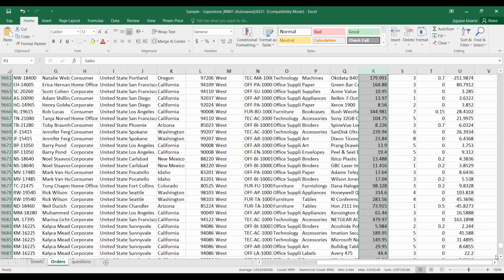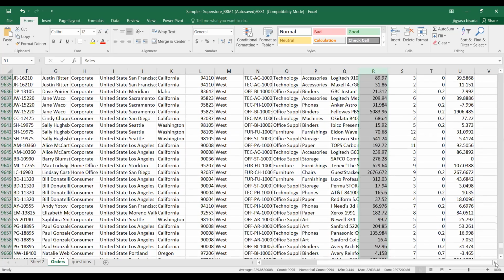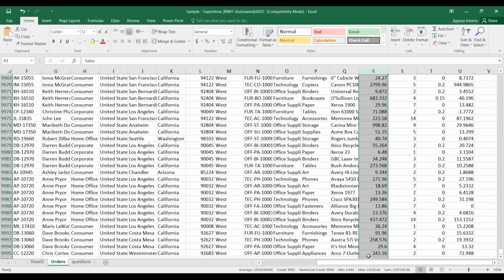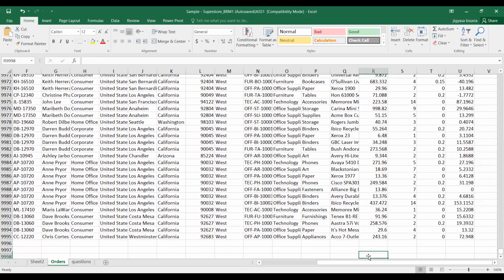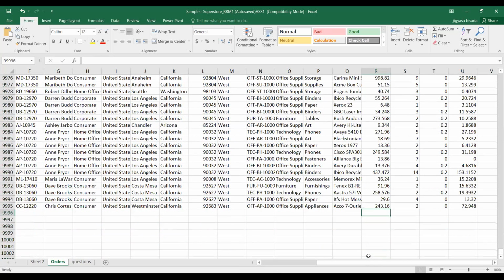So if I have to calculate the mean sale of this particular store, what will I do? There are somewhere around 9,994 observations for the total sales, right? If I need to calculate the mean, median, mode, I'll be able to calculate them only for the numeric values, right? So how do I do that in Excel? I'll simply write it in the form of a formula.